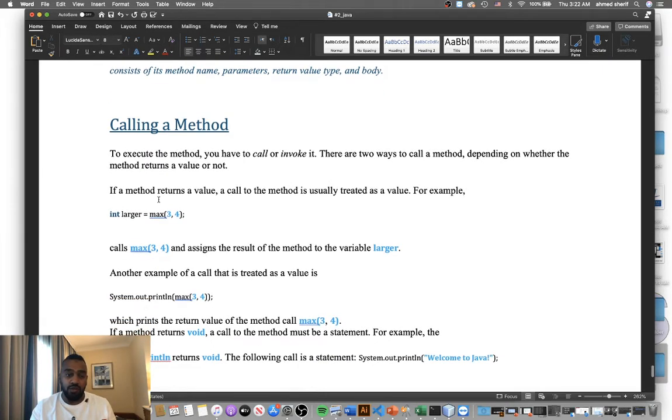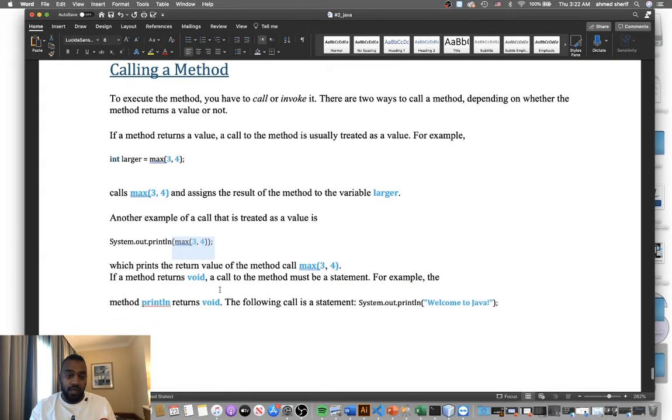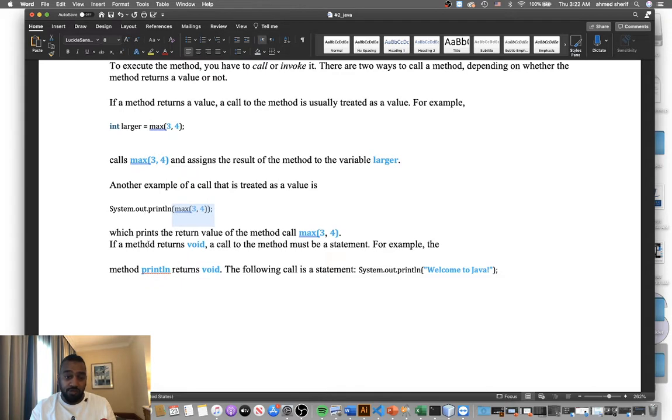I told you we're going to pass those parameters right here, and we can call it either by itself or inside a statement, when we print the statement like that. And as I told you, if the method returns void, we just have a statement to execute it.